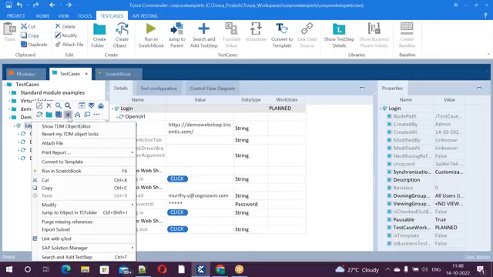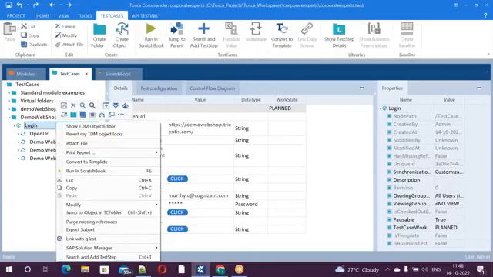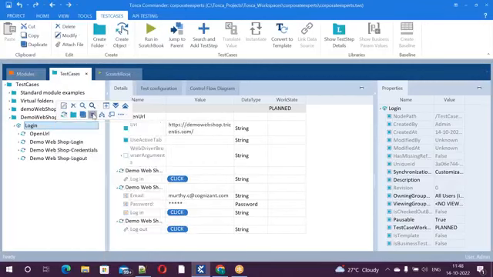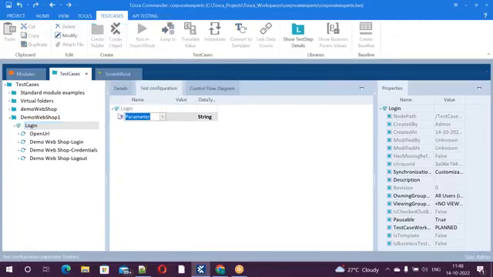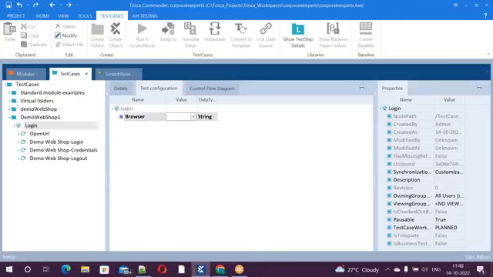Okay. Now see here, guys. I need to add a browser. I need to give the Chrome browser. For that, I need to select the test configuration parameter. I'm going to click on this, guys. I need to select the parameter, which is browser. Value. Here I am going to give it as Chrome.